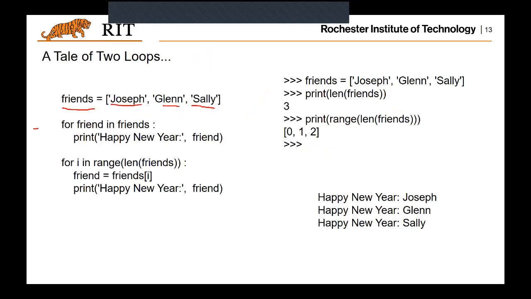Do a for loop for each of the elements in this friends list, print this line, Happy New Year, colon, and the current friend. It will print out Happy New Year, Joseph, Happy New Year, Glenn, Happy New Year, Sally, just like the one showing here.